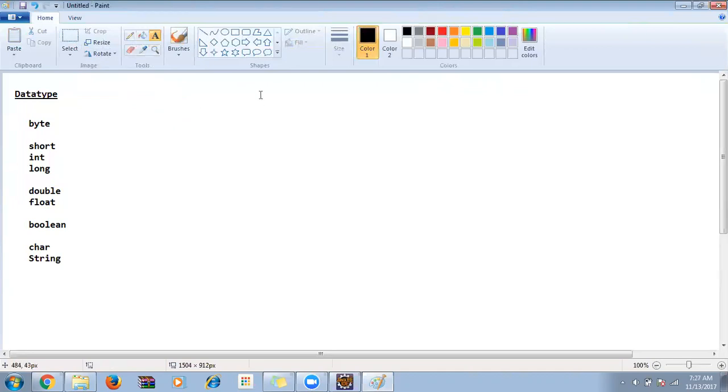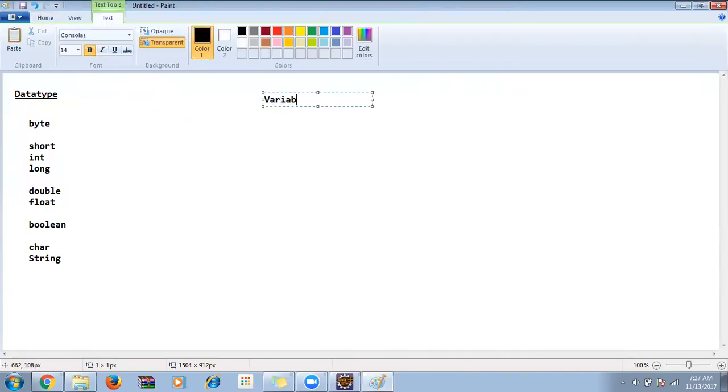There are two things. One is data type, another one is a variable. So what does this data type mean?